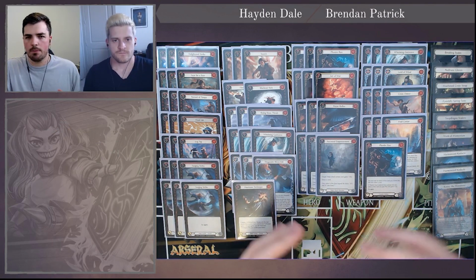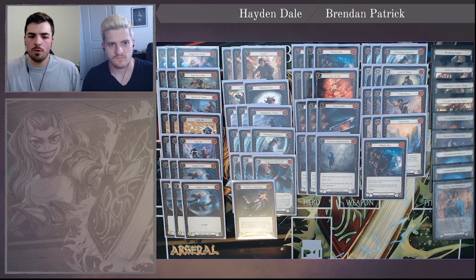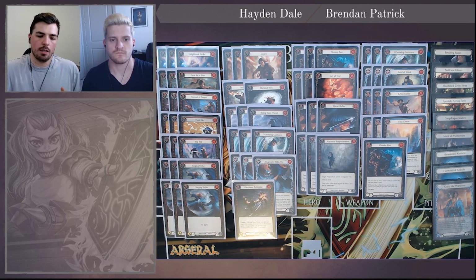So I think that's why it's been pretty well positioned, especially if you look from a Katsu perspective. I think Katsu Control is in its worst position right now. Dash has come back into the format. Chains is the most played deck in the format. You've got Prism even running around, which can be a difficult matchup.